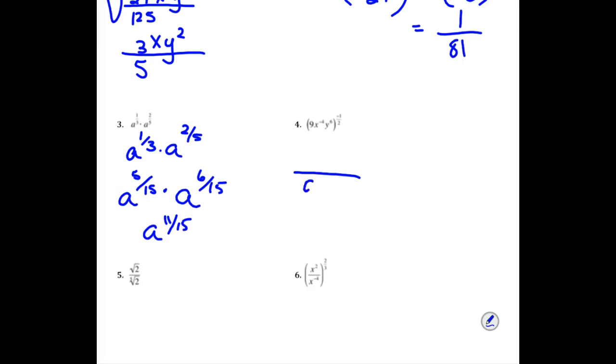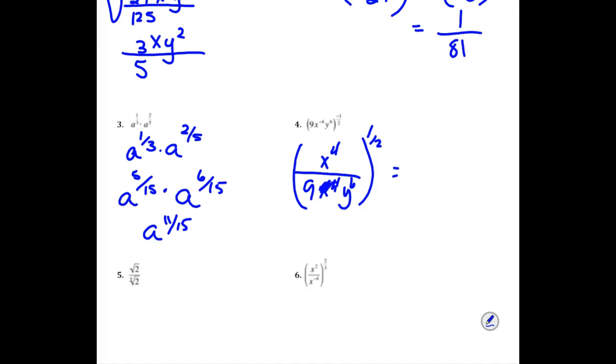Okay, the x to the negative 4 is going to get flipped over, but then because it's still negative, we have to flip it back. Does that make sense? 2 negatives are going to cancel that out. Okay, the y to the 6th, we would flip it over. And now we can raise everything to a 1/2 power, which is really just square rooting.